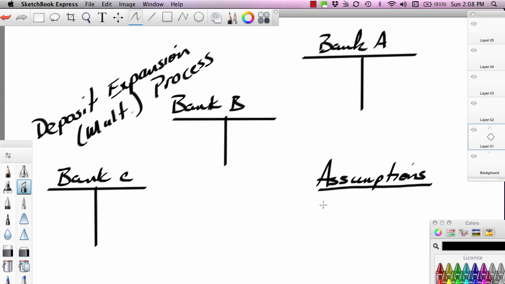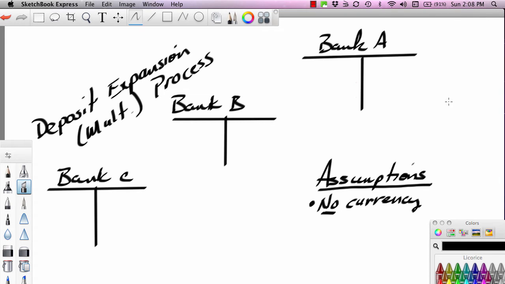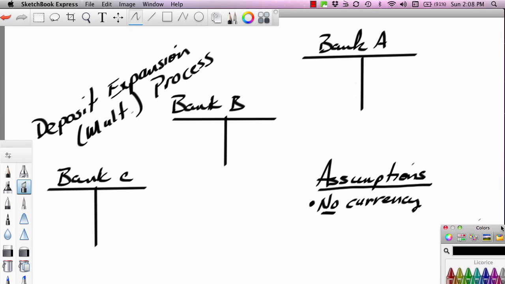One, I'm going to assume there's no currency in the banking system, or there's no currency being used by money holders. So what I'm assuming is all money is in the form of deposits. You go, well, that's unrealistic. It is, but it simplifies this a lot. Plus, it's not that far from being realistic. Most money today is not held in the form of paper. It's held in the form of electronic money, which are deposits or bookkeeping entries on the books of banks. So no currency, which means all money, M1 or M2, is in the form of deposits, transaction deposits or saving deposits.